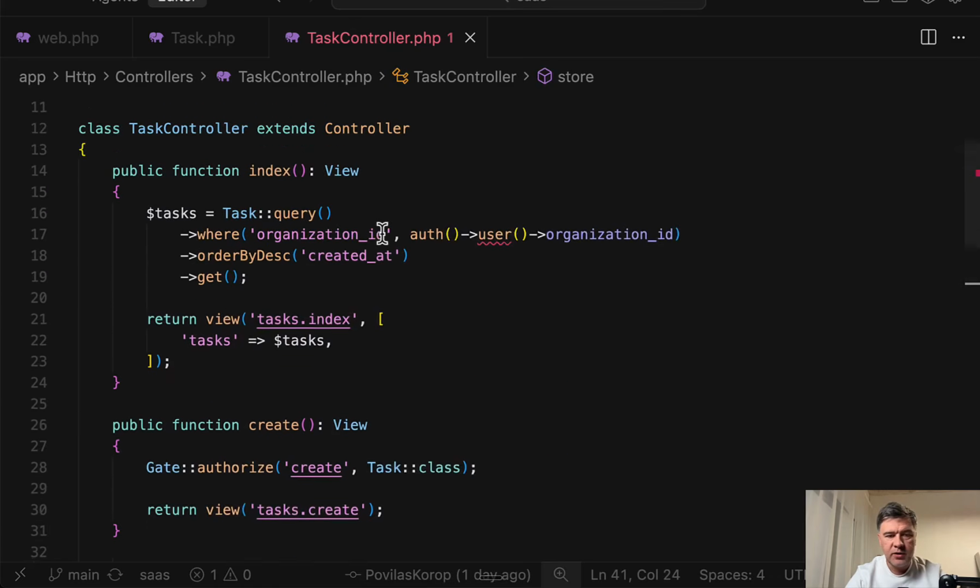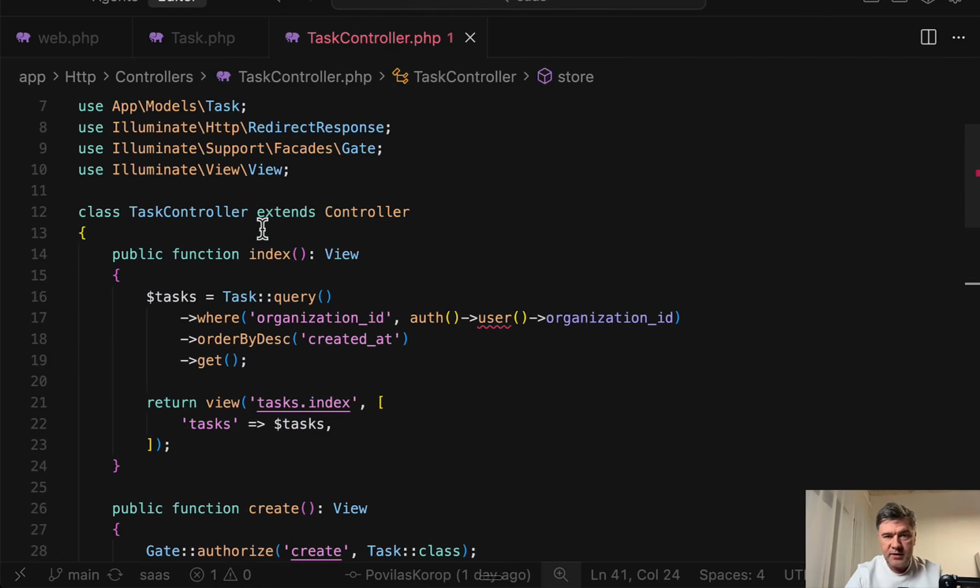And this is where we get to select queries. And this is another question for interpretation of multi-tenancy. Who can access those records? All users of that organization, for example, which is in this case implemented, or for example, only users themselves, only accessing their personal tasks. So this where condition may vary depending on the project. Also, that where condition may be in a global scope for all the Eloquent queries. This is another kind of technical personal preference.